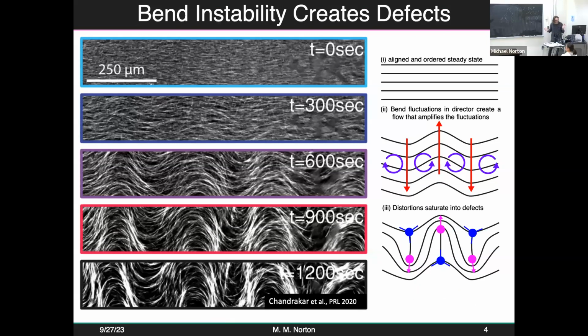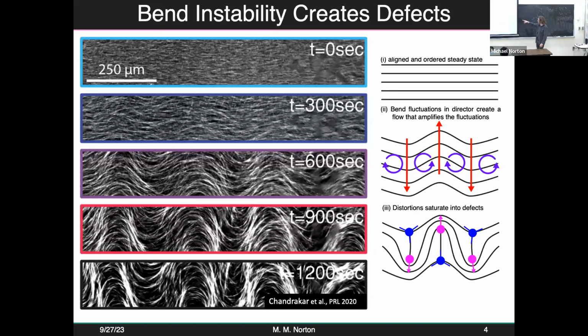The thing that's giving this system its characteristic texture is what we're calling a bend instability. If you were to use an externally applied flow field to align those microtubules and then look at the onset of instability, we see this characteristic buckling pattern show up. It's driven by that extensile stress. You have a uniform system, you have some little undulation, and then the flow field created by that now deformed state feeds back and runs away to create this instability.